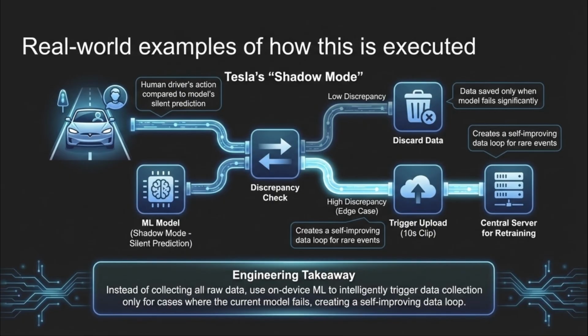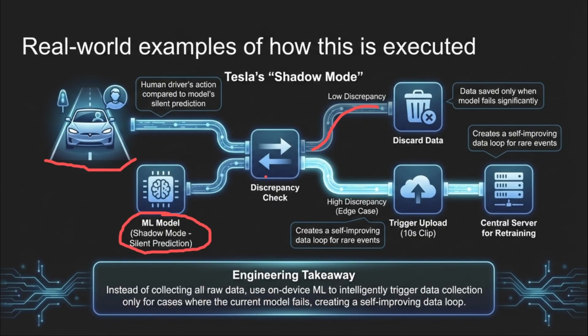Let's look at a real world example, Tesla auto driving, how they get examples, and how the ML model inside the Tesla would be auto improving. They have an ML model which has a shadow mode, okay? So it silently predicts the next outcome while the user is driving. If the user input and the ML model predict the same thing, then it will ignore. But if the user's input to the car is different from what the ML model is trying to do, then there is a discrepancy.